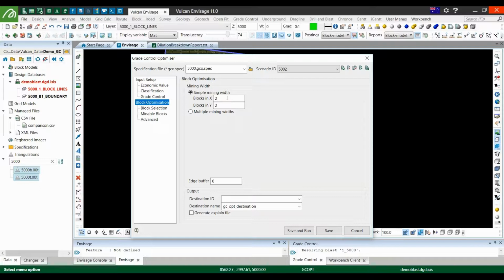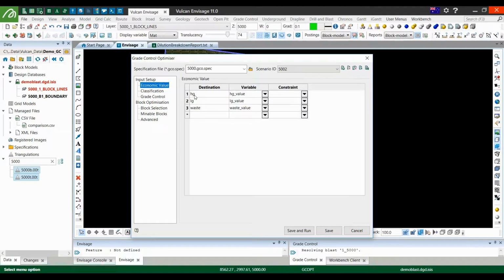So in this case, I've got 6 meter blocks, keeping my 12 meter minimum mining width. The input can either be multiple economic variables, which is what I've got set up here. So in this case, I have 3 different economic variables. For the same block, I might lose $200 if I send it to waste, so the cost of extracting that block with no profit.